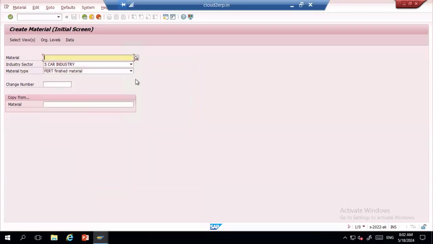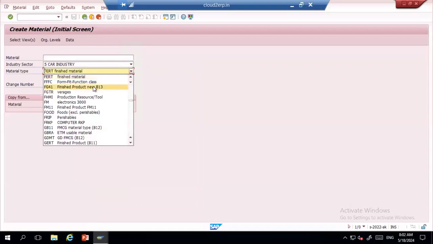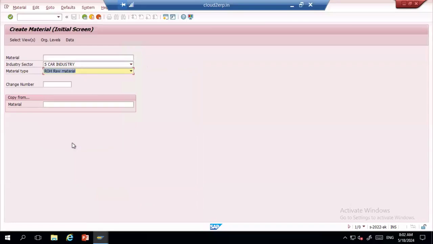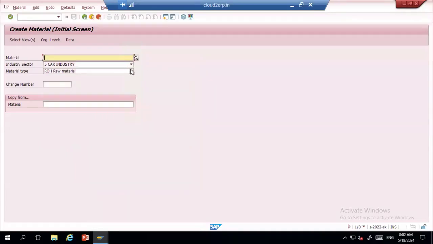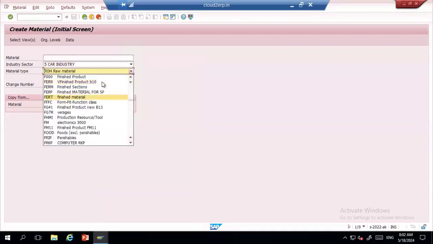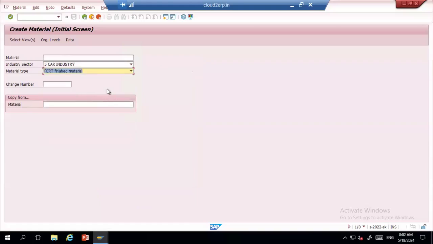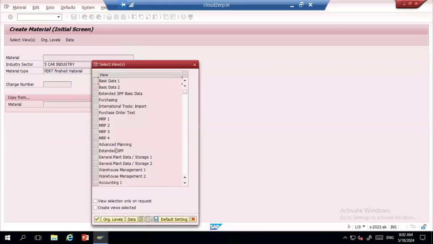If I select ROH, the raw material, I have the sales view. If I select the same FERT again, I don't have the sales view. This can be controlled in the backend. The consultant is going to control in the backend which material type should have which views.